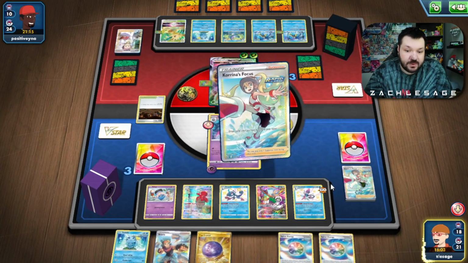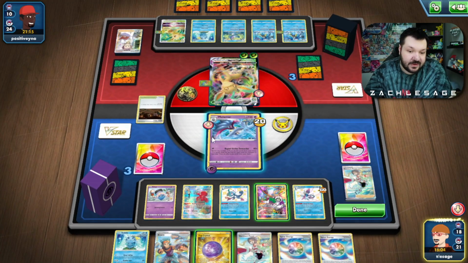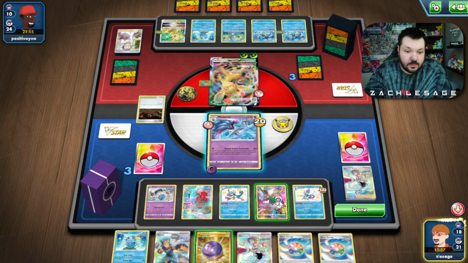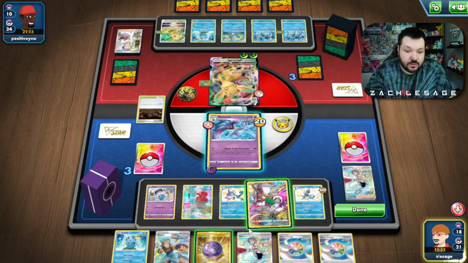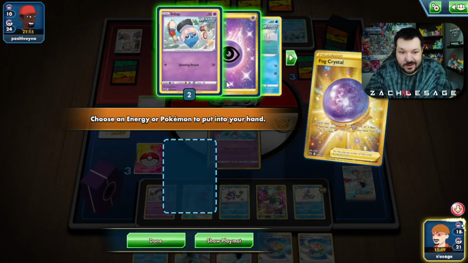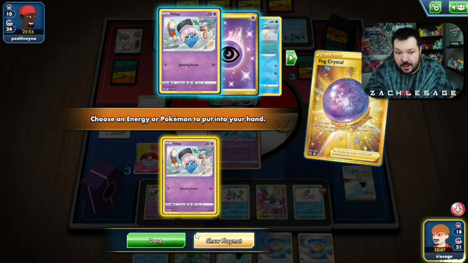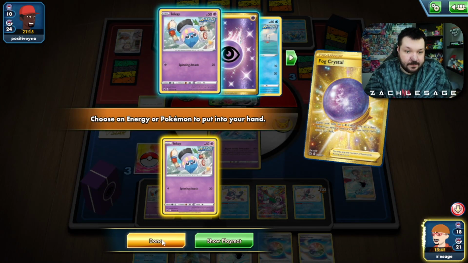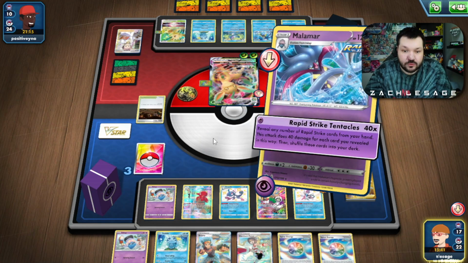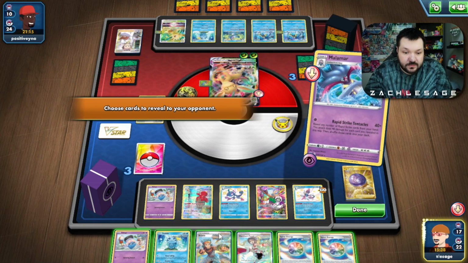With the Korrinas, we should have been fine had I just grabbed the Evolution Incense and Korrinas. But that's really where mistakes could be made. We want to save the Korrinas. I mean, there's nothing here that we could just go for the Fog Crystal, and I think we're still just fine. Fog Crystal away, the Inkay. So you can see one small little thing can definitely screw you up a little bit. Let's go Rapid Strike Tentacles here.